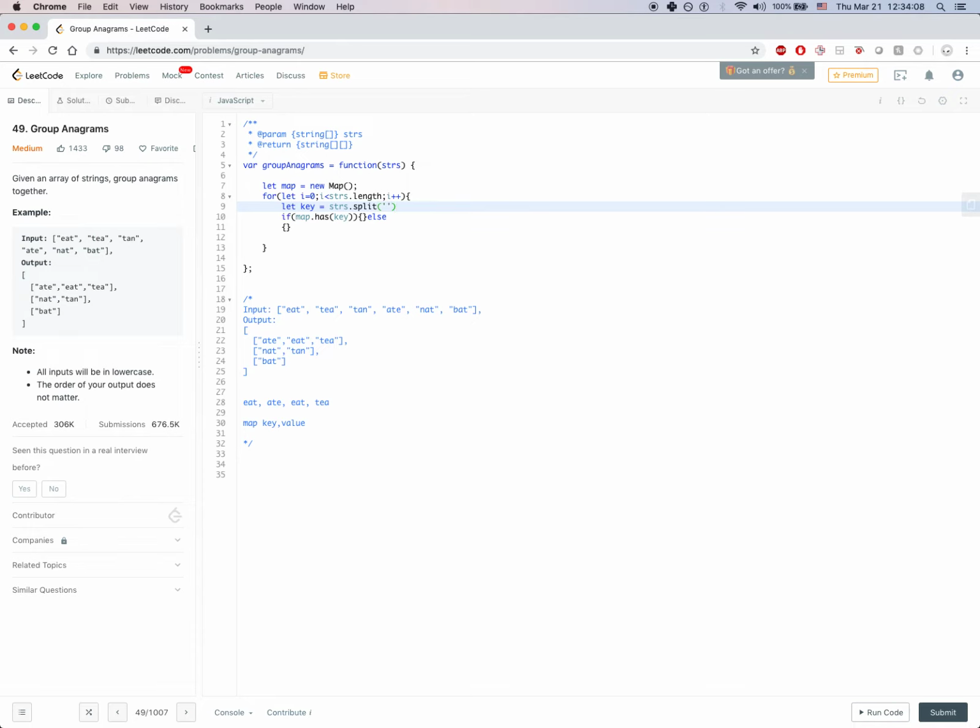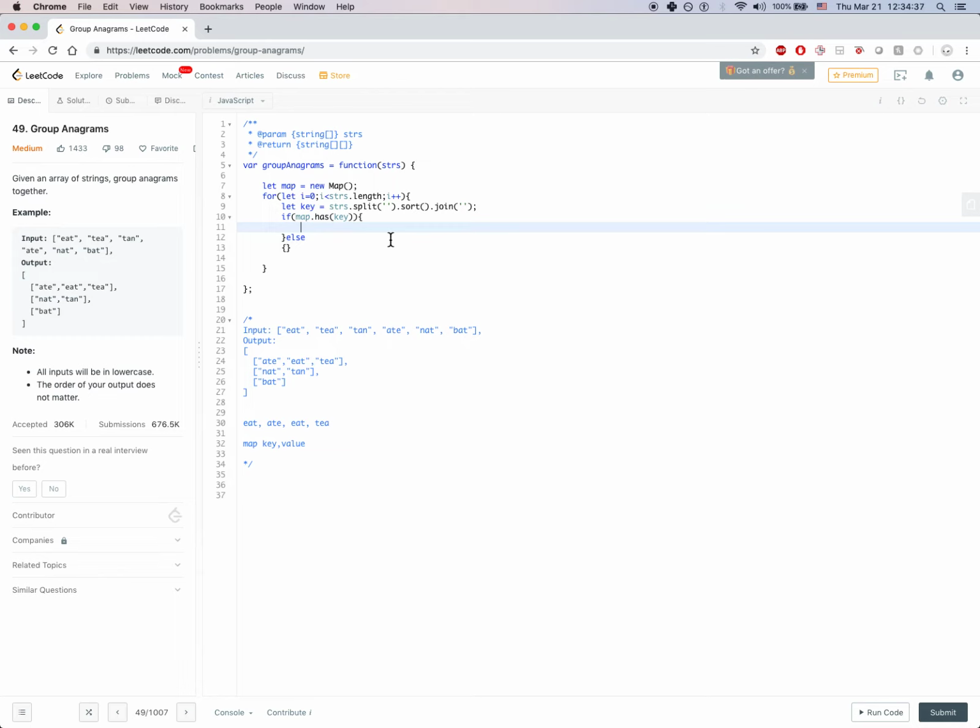So we split the string by its characters, then sort the values of the resulting array from the split, and join it back together to form a new potential key for us. So if the map has this key, we know that we need to get the element from the map using the key.